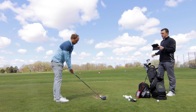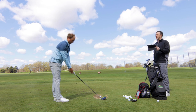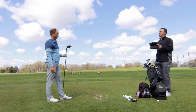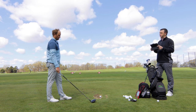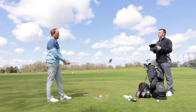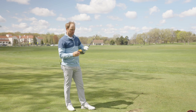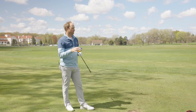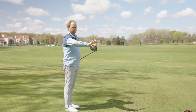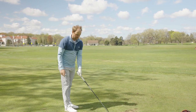All right, Thomas, Callaway Mavrik, four quick swings there. I know you mentioned the sound is different than the Epic Max LS that you play. In what way is it different? It seems quieter. Definitely seems quieter. A more muted sound than what I'm used to, that I've been playing for the last few months. Visually too, my driver sits just a little bit flatter, while this one just seems a little larger footprint, pushed back towards the back of the club. This seems like a little more forgiving club head.